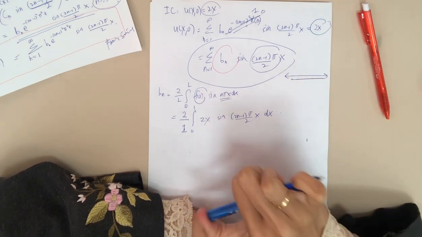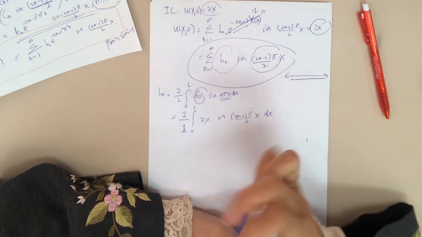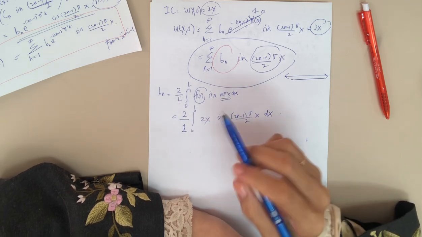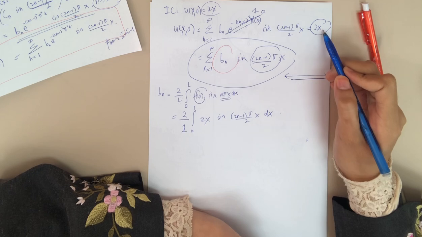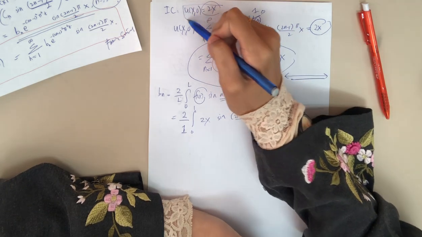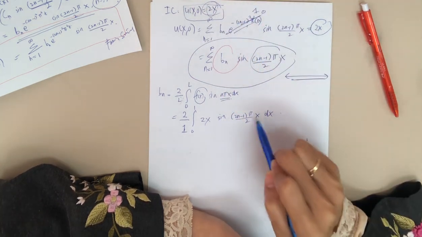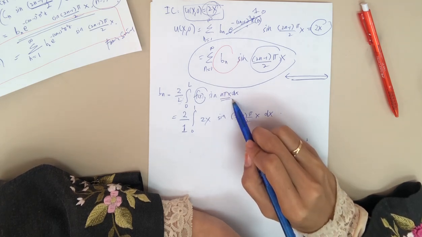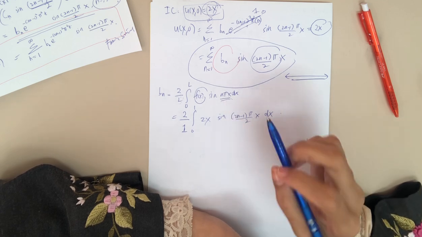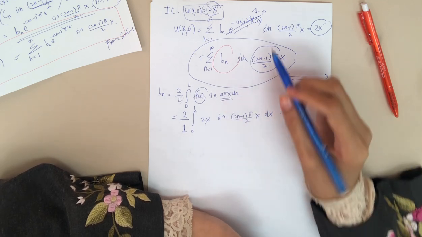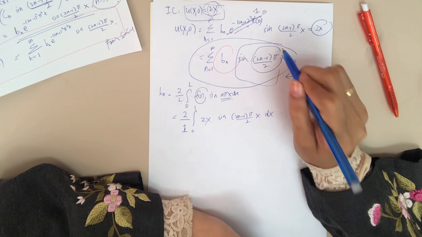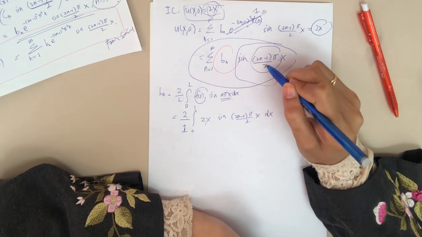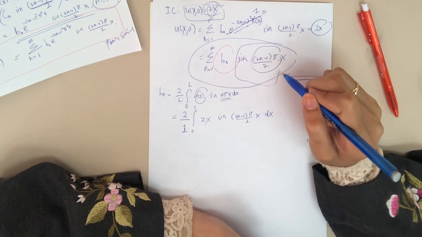I repeat again. Here, L you can get from the boundary condition, and f(x) is from the initial condition. And this sine, in the previous chapter, Fourier series, we used n pi x over L. But for this chapter, we use exactly what we get here. What is here, we will use this. If, for example, they have sine 2n, then you use sine 2n.